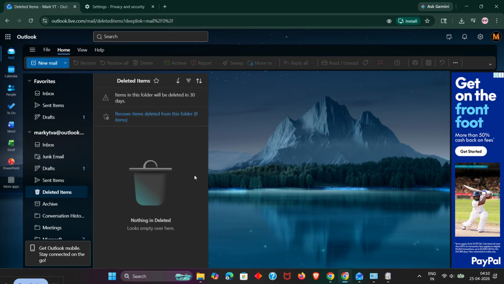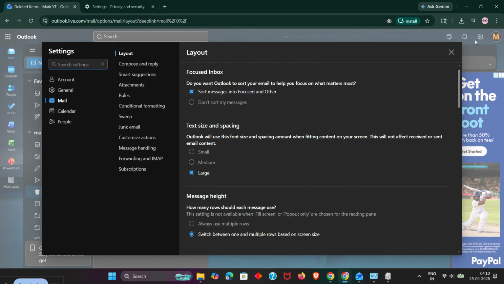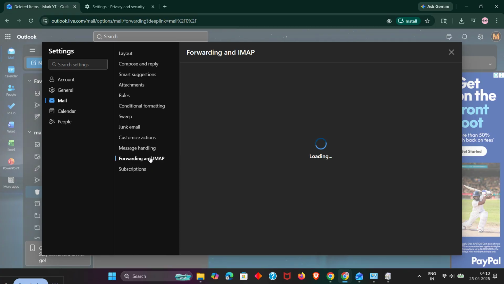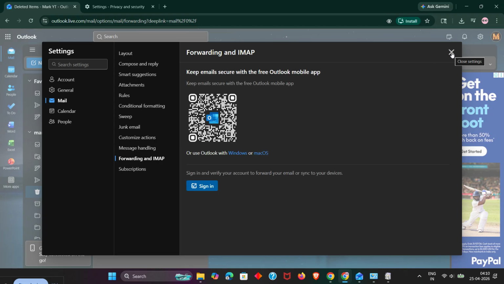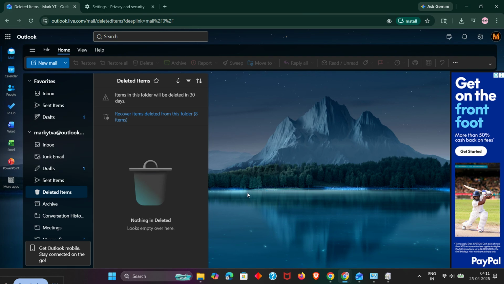Now let's look at server settings, because outdated or incorrect mail server settings can also trigger this problem. Open your account settings in Outlook and review the incoming and outgoing server information. Make sure the server names, ports, and authentication settings match what your email provider recommends. If you're using POP or IMAP, double check that the username is the full email address if your provider requires it. Also confirm that the outgoing server authentication option is enabled if your provider needs it. Even one small mismatch can cause Outlook to reject the connection and show error 0X800ccc92. After reviewing those settings, save the changes and try sending or receiving mail again.